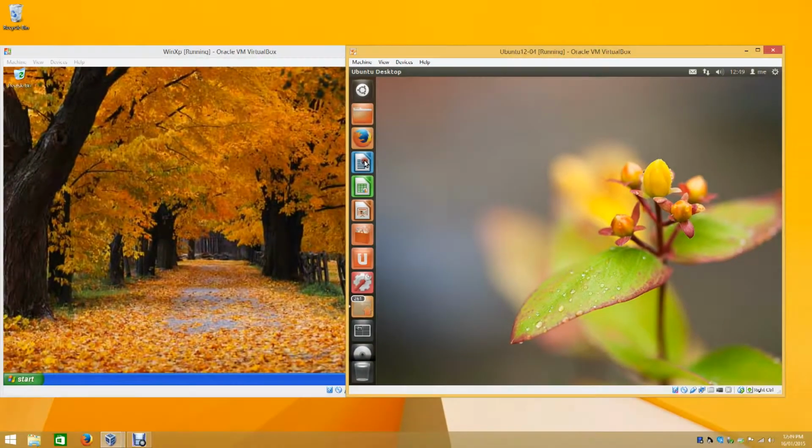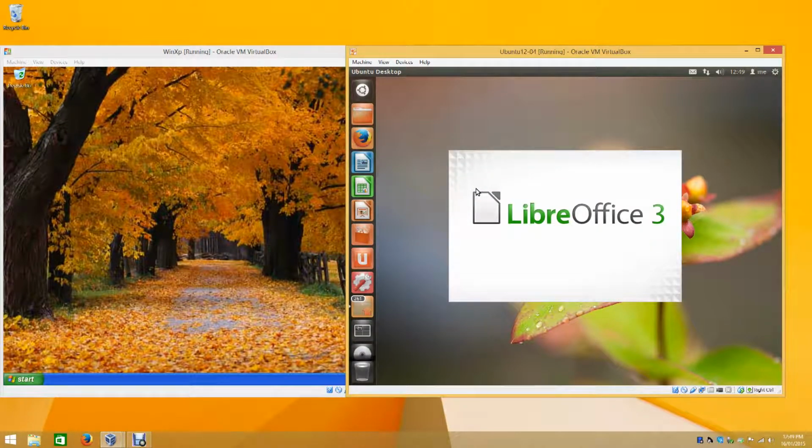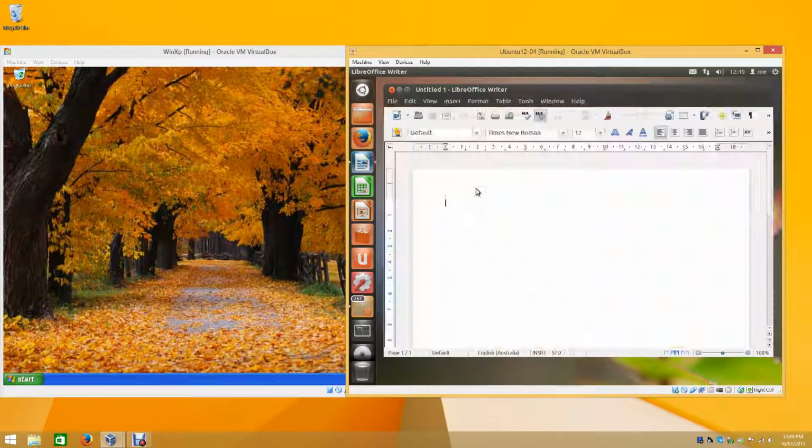So if I just click on Writer there, again single click, LibreOffice will open up, LibreOffice 3, and you get a very familiar Word document application, a nice word processor, and this is completely compatible with Microsoft file formats. So it'll open a doc for you, and it'll save a doc file format, and you can email it off to someone, they can open it in Word without any hassle. So fairly easy. If you don't have any other option, this is a good option to go with.